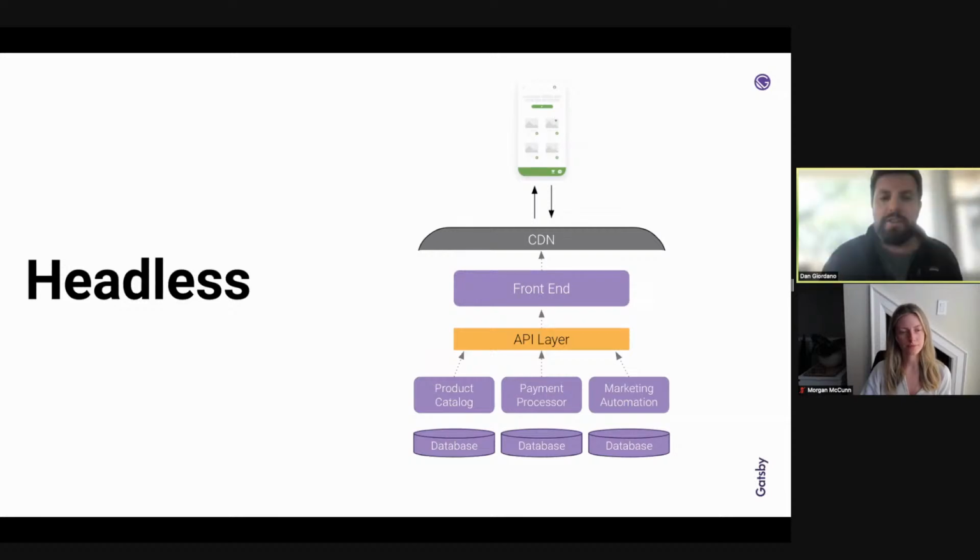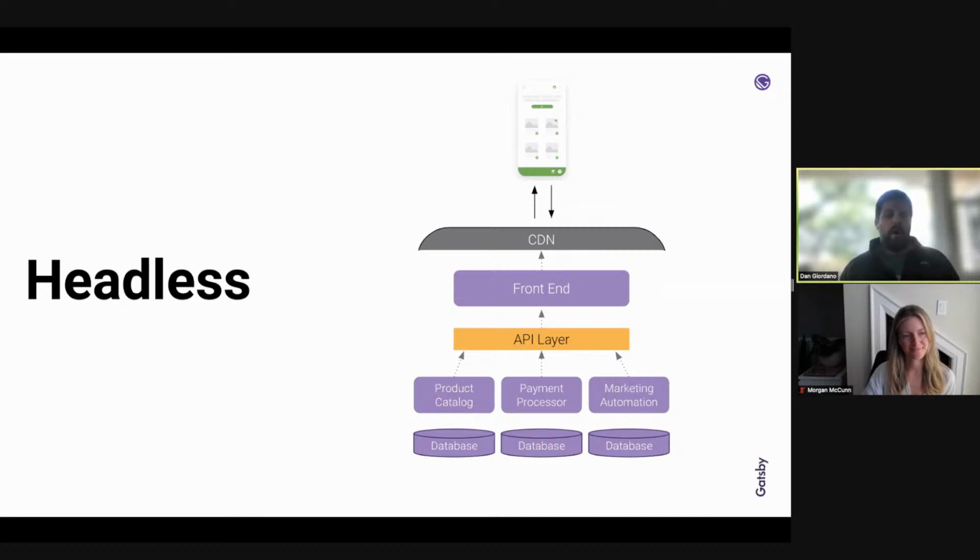And headless is just a name for a decoupled architecture. We'll be going in and out of using, I think, those 2 words. We'll also be saying custom storefront on the Shopify side. But really what headless is all about is breaking down the different layers of that monolithic application. So headless has this front end and back end where that would have been connected before in the monolithic stance. The front end and the back end are torn apart and glued together via the API layer. So we can connect different systems, different backends, different services into that API layer, and then show it on the front end. The front end layer is, in this case, we'll be talking a lot about Gatsby. And in the back end, we'll be talking a lot about Shopify's functionality and their Storefront API in particular.